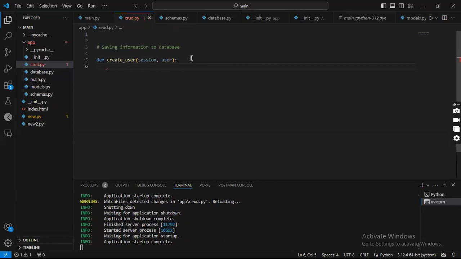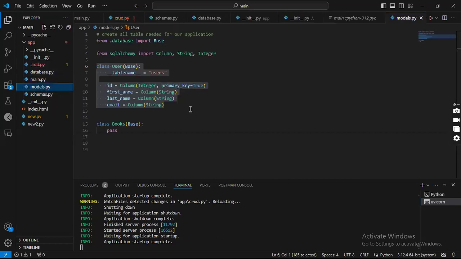So how do we add data to a table that already exists? Let's go back to our tables. We have a table here. How do we save information to this table? To add information to a table, you simply create an instance of that table, where for each attribute we assign a value.